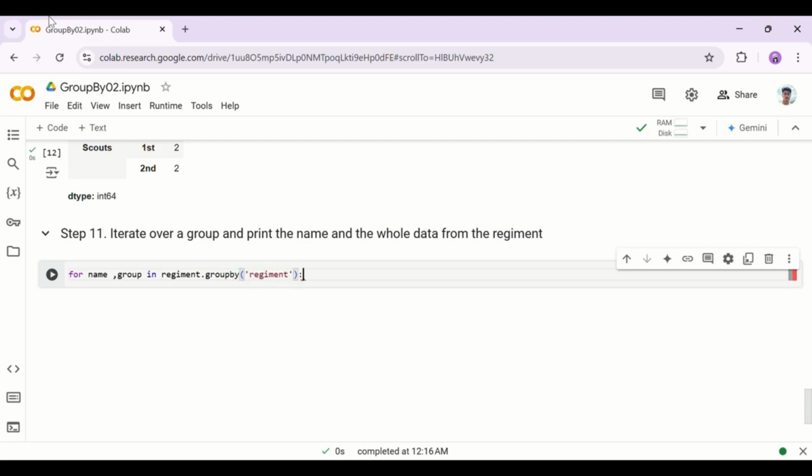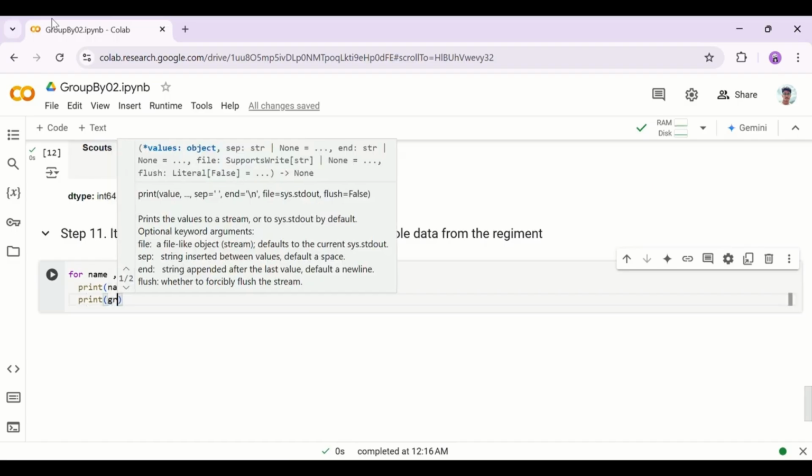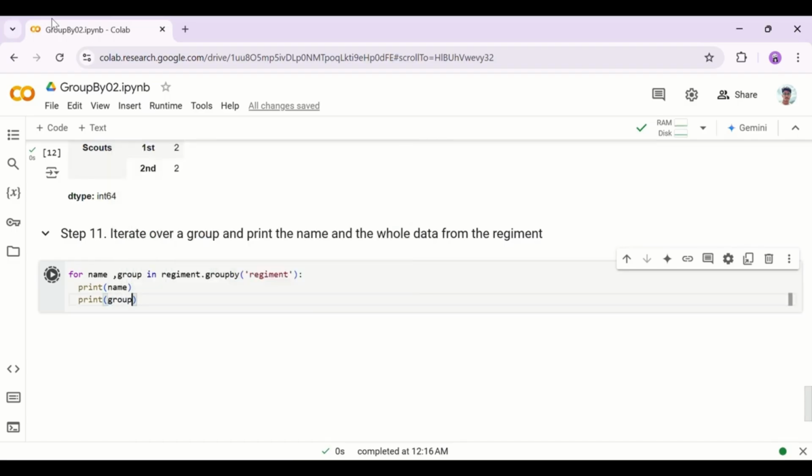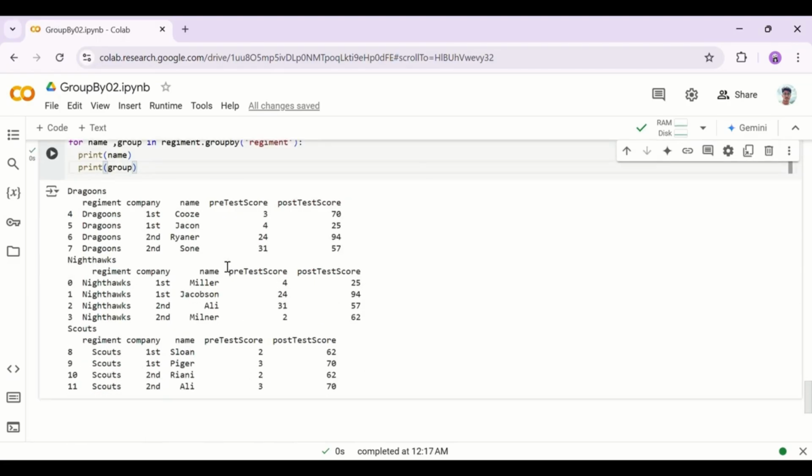Then we'll simply print the name, and print the whole data, so the group. It shows all the regiments with their groups, company names, everything. So again, we have done another one.